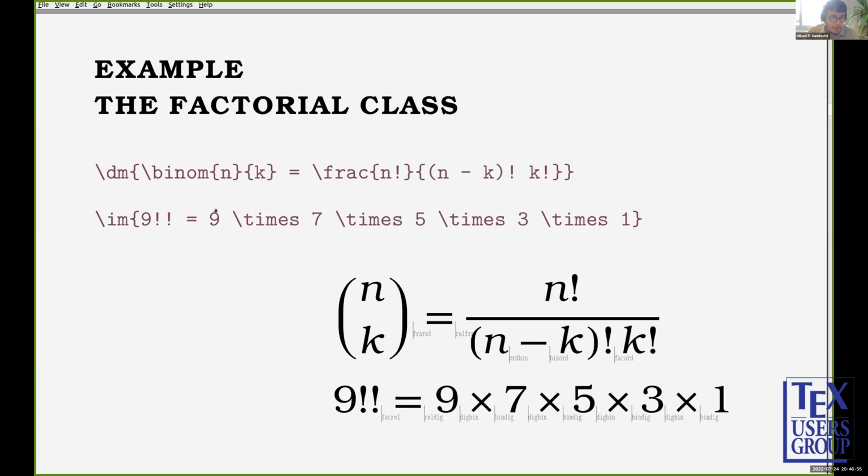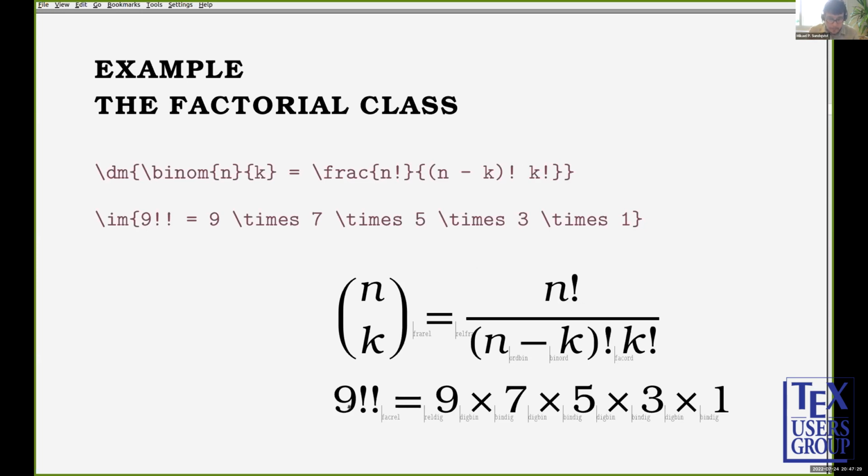Another example, just to convince you perhaps that this is a good idea, is the factorial class. Mathematicians usually want, for example, here in the denominator, a space between this factorial and the following ord, or if it's something else perhaps as well. And this is something we don't need to set manually now. The space is there because the factorial ordinary space is non-zero, it's positive.